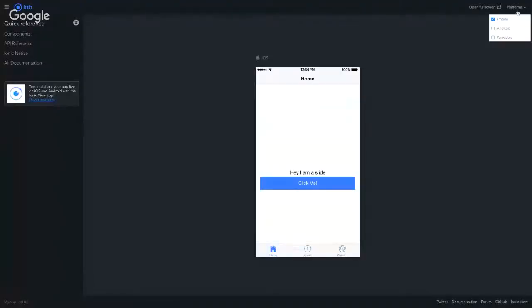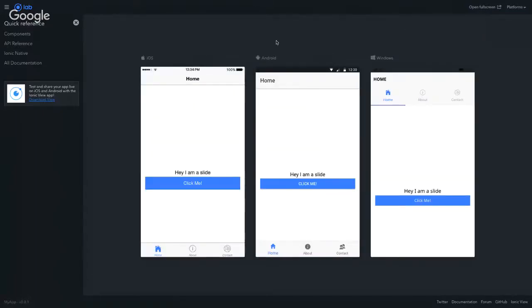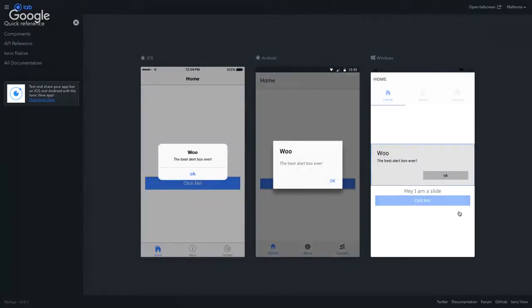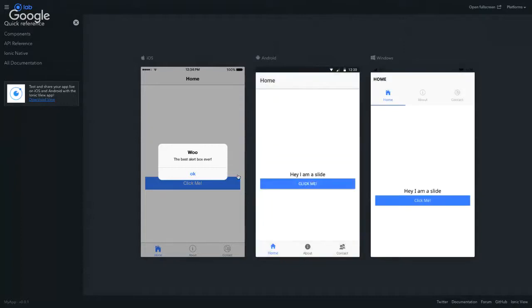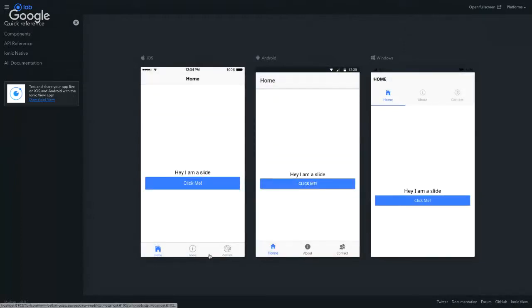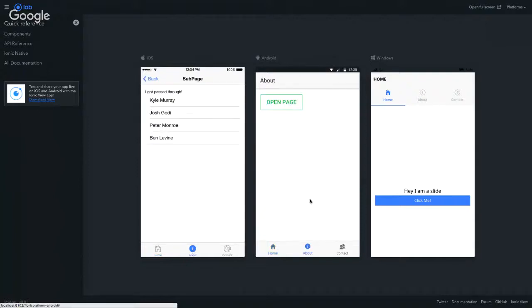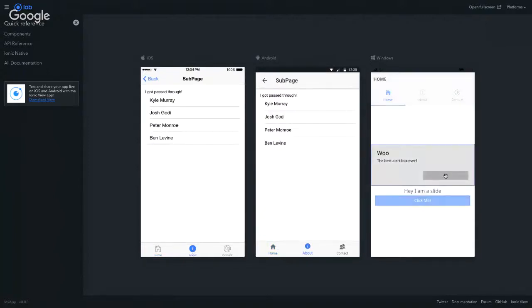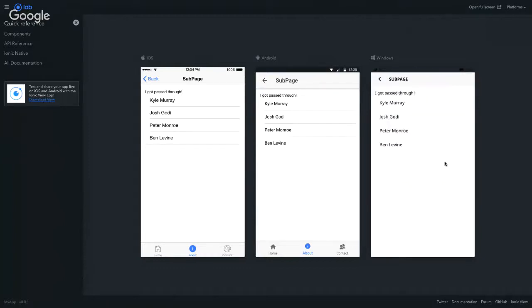There we go. Okay, and then we can add some platforms. Let's add Android and Windows as platforms. And you see, this is how my app looks on the native platforms. There, you see three different levels. See what I mean by Windows is just atrociously bad. I'm sorry to Windows users if anyone's watching with us, but I just don't understand. You see how the page transitions are all, oops, let's do that again. They're all slightly different. Again, the slides. So it's a good way of playing how it would look cross-browser, cross-platform.